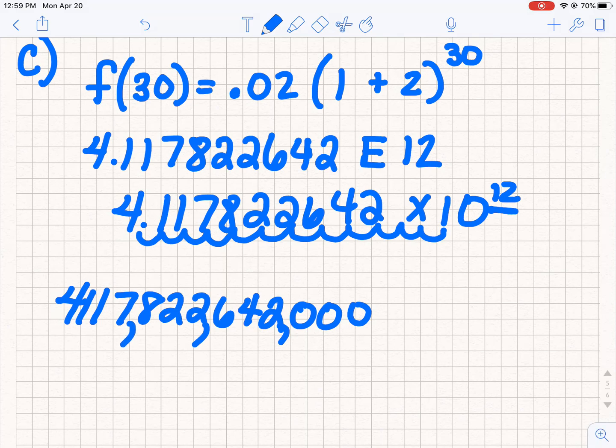Let's see if I have this correct. Okay. Oh, did I do 1 too many zeros? Let me check. 1, 2, 3, 4, 5, 6, 7, 8, 9, 10, 11, 12. Nope. Okay. And that's what it should have been. It was really huge. But I also taught you on the video, if you watched it, how to change an E12 into scientific notation. All right, let's do the last one, number 10.